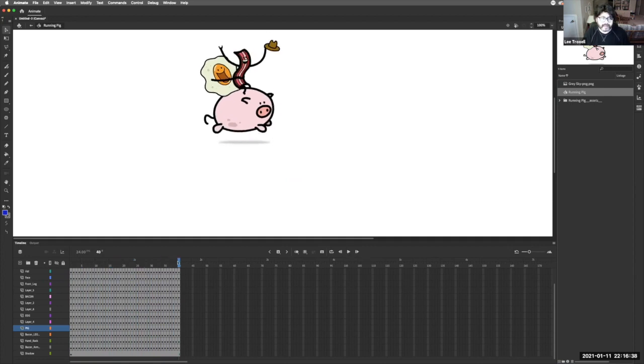And you'll see that it ends. The legs of the pig are up in the last frame and they're up in the first frame. And that's how you make a smooth, seamless loop of animation where the beginning frame and the end frame are basically identical.